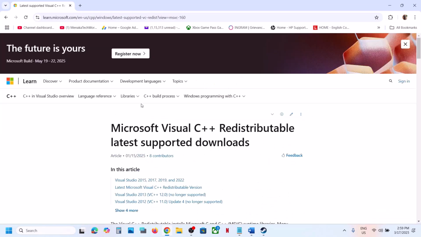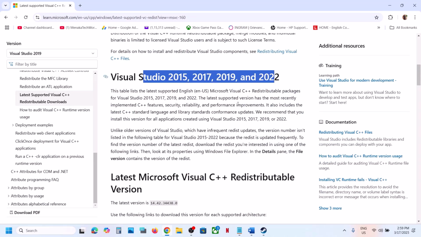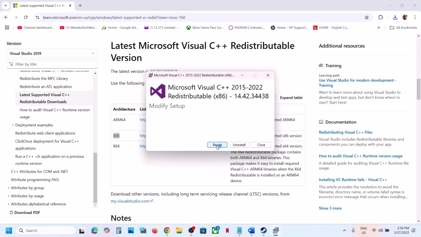It will take you to the Microsoft website. On this website over here you can see Visual Studio 2015, 17, 19 and 22. So download this x86 and x64 file. So click on x86 file and then you can run this exe file. Now if you see the repair option, click on repair. If you see the install button, hit install. Click on yes to allow.